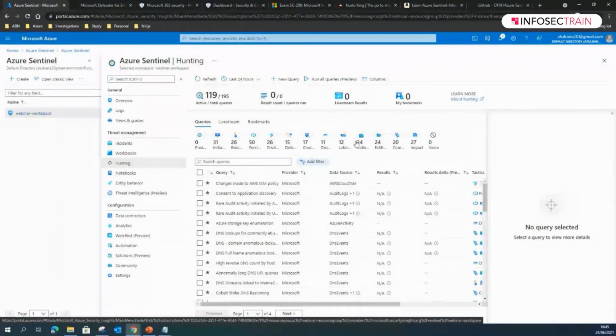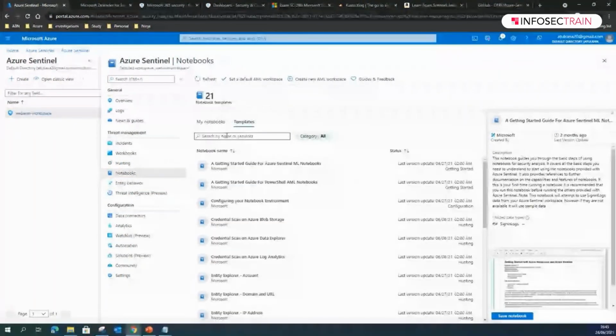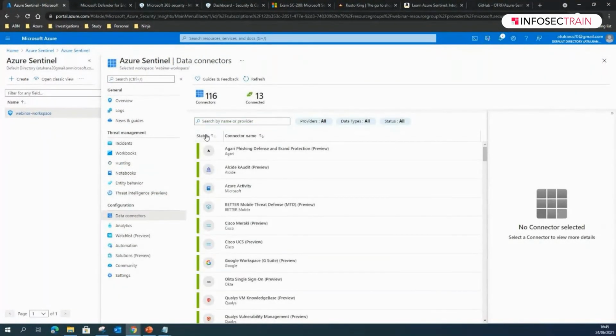If you want to select only based on recurrence or any tactics or techniques used by the MITRE ATT&CK framework, a MITRE ATT&CK framework is basically attached with it. I do not see a question based on notebook or playbook, but these are good to have, just a basic understanding. We have data connectors. These are all the connectors that are active with my subscription right now.